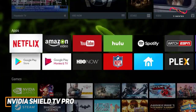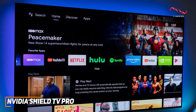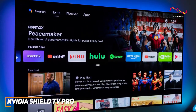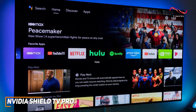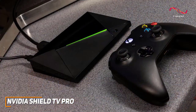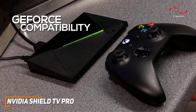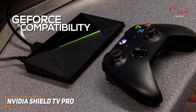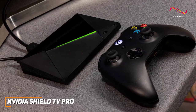It utilizes a responsive and intuitive Android TV interface that allows you to customize the home screen to your liking. The App Store also offers a comprehensive range of streaming services and apps to suit your preferences, including the NVIDIA Games app to play specific titles. In addition, it offers GeForce compatibility to smoothly stream games directly to your TV from a private server with a maximum resolution of 4K at 60 frames per second, which is an excellent addition that helps justify the current price of around $200.